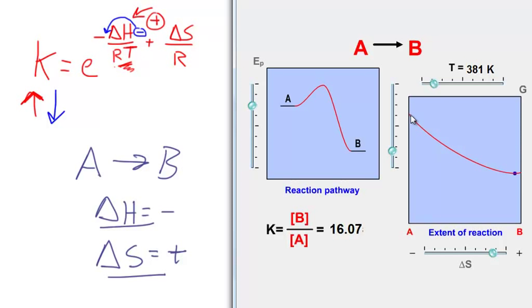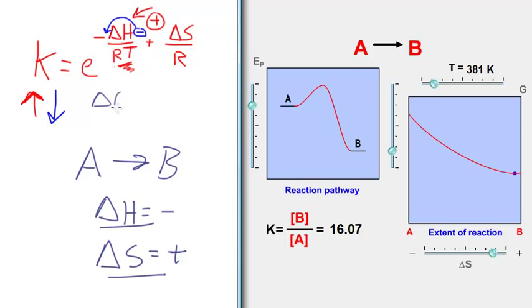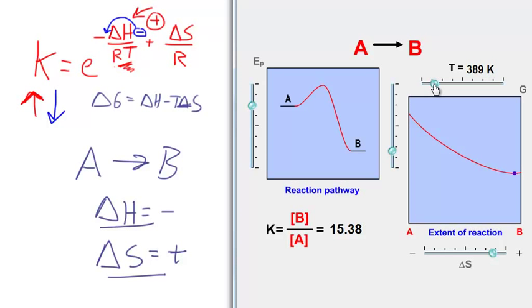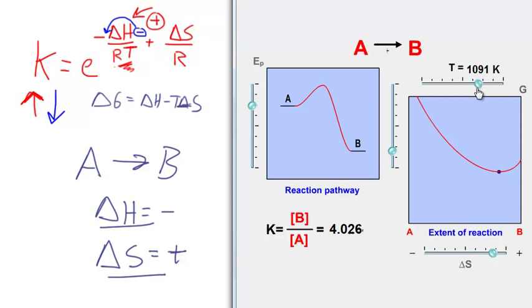One thing to note is that the distance in free energy from here to where the red line intersects all B on the x-axis is the actual delta G you would calculate using delta G equals delta H minus T delta S, or at 25°C using free energy of formation values. You can see that the equilibrium constant is greater than 1, so this is a product favored process. It's energetically favored and entropically favored. Now I'm going to increase T — and because it's exothermic, increasing T will cause the equilibrium constant to go down, but I will never be able to get the process to be reactant favored. The K value will never get below 1.